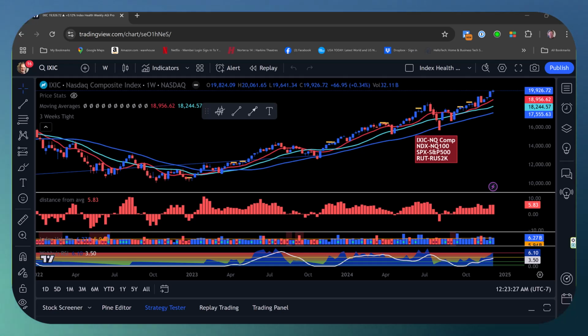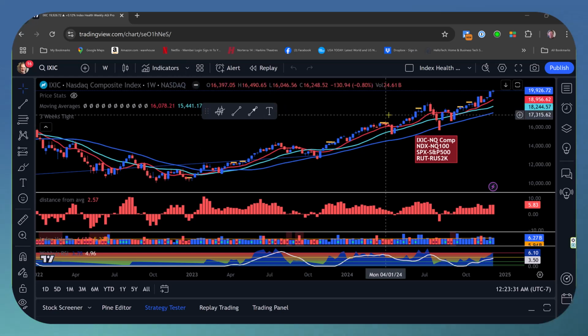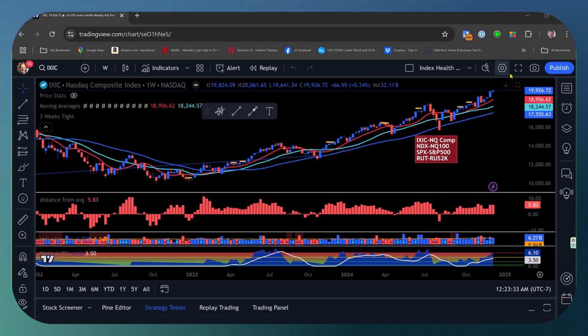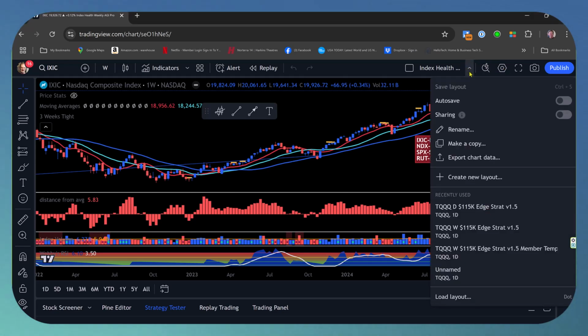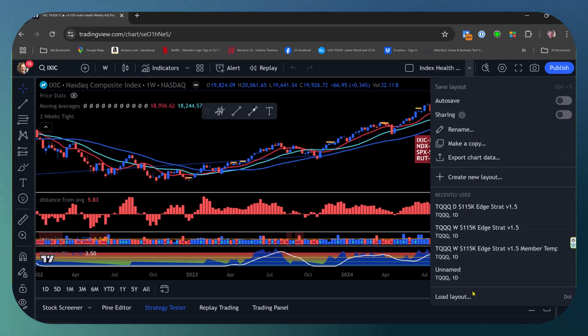I tend to save a lot of layouts. Because of that, finding specific ones for me can be a challenge sometimes, but they are in alphabetical order. But it makes it a little bit difficult to show as I'm doing a demo here.